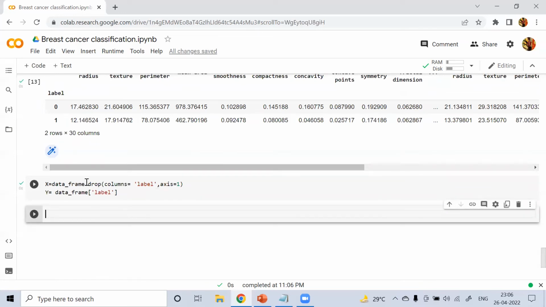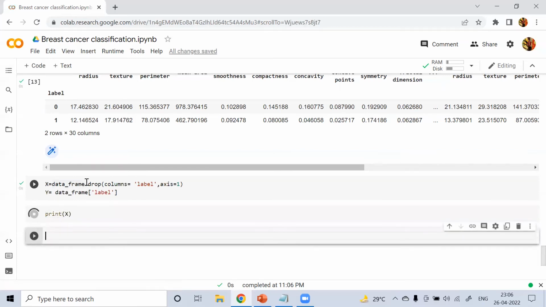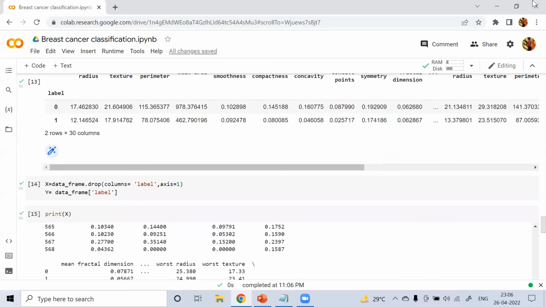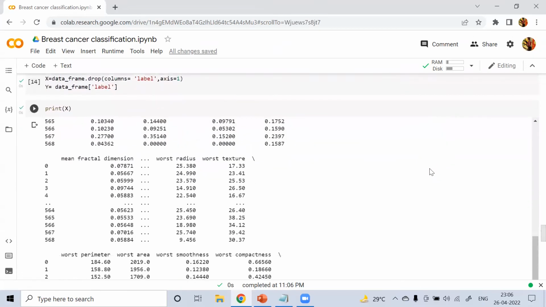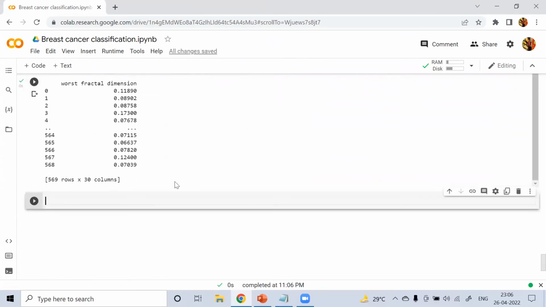So now let's print the value of X and Y. So this is the value of X. So let's see the value of Y.